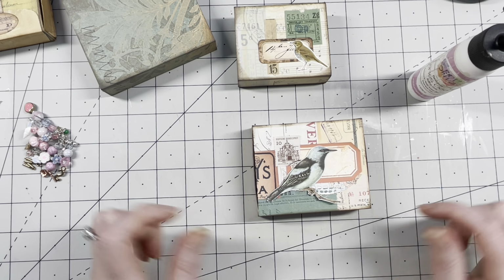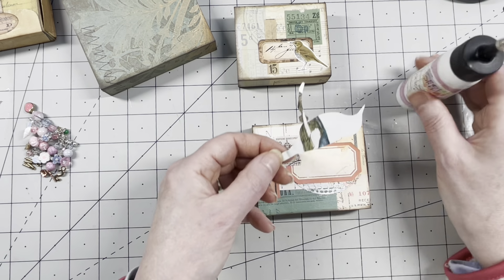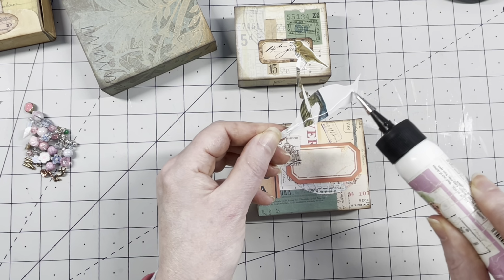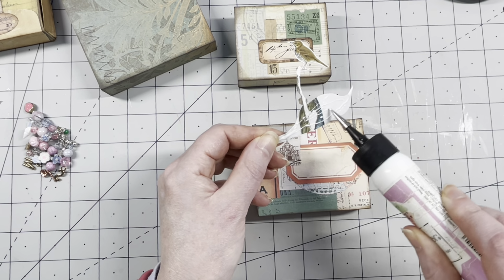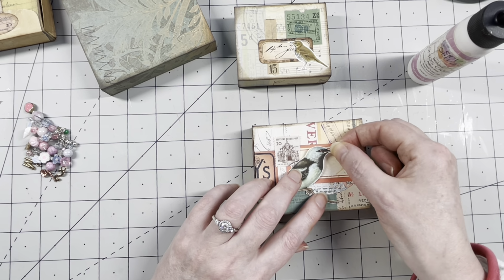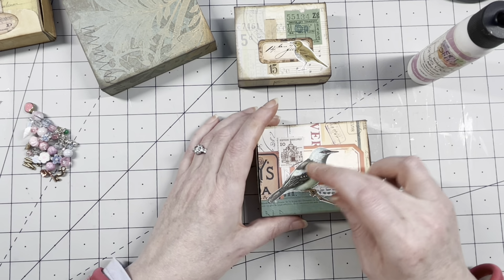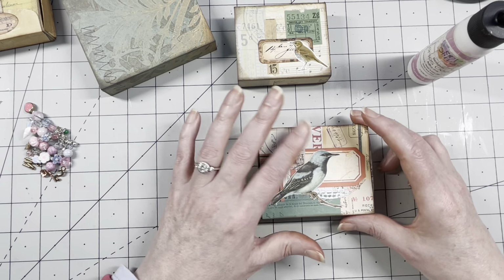And there you go. And then the little bird. There, a little bit here, and there, and there. There you go. It is just lovely.